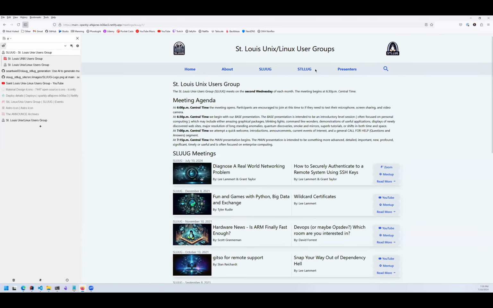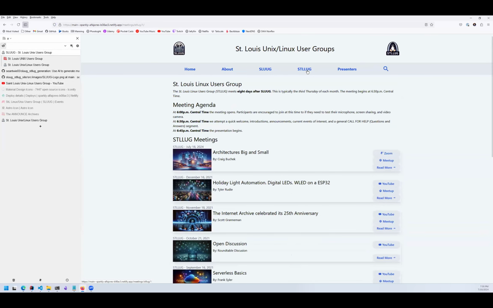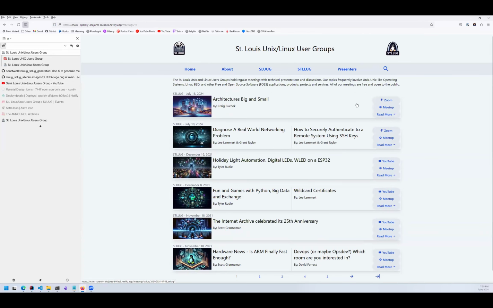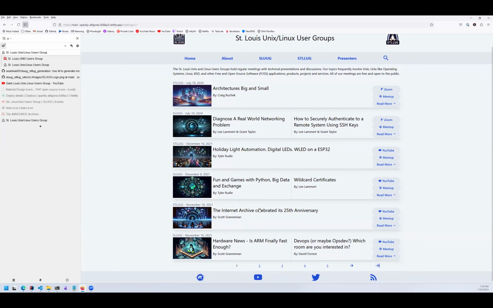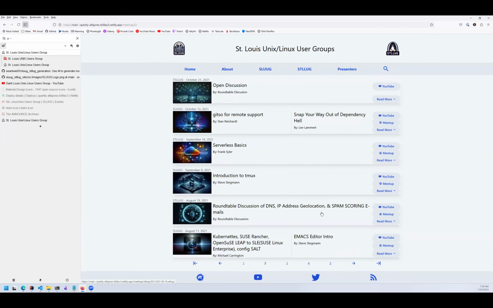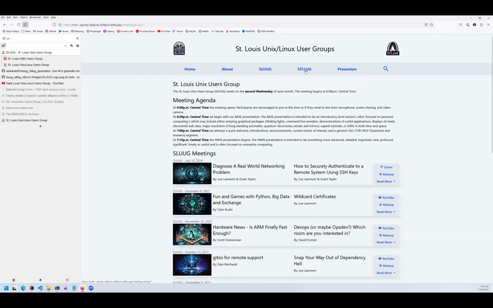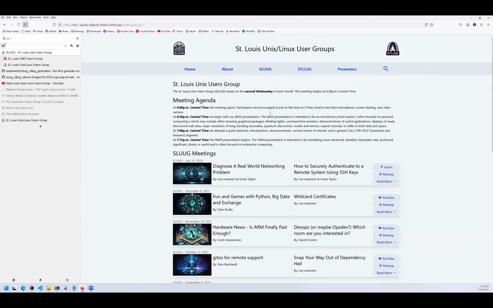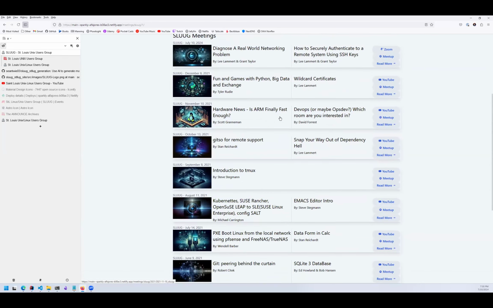And that's the other thing too. Right now we have these SLUUG and STL LUG links here, but I'm just not sure I see the value of separating them. I'm getting used to seeing them on this home page here. It's both. This is our Linux meeting coming up next week, and this is the meeting we're at now. Having them all together just seems more natural. I'm not sure why you would ever say, oh, I only want to see the LUG meetings, or I only want to see the SLUUG meetings. Does anybody think they have a use case for that?